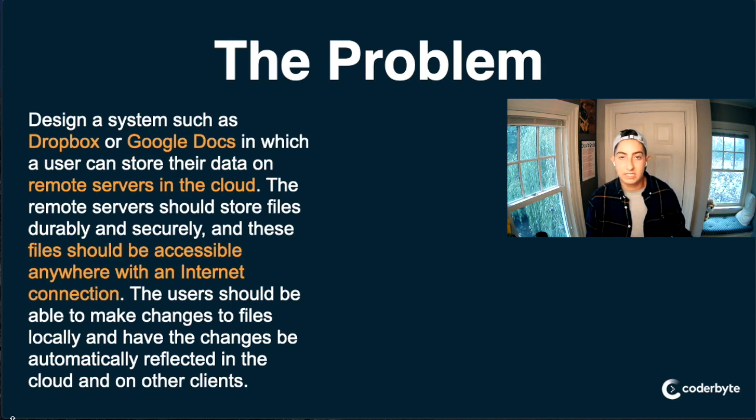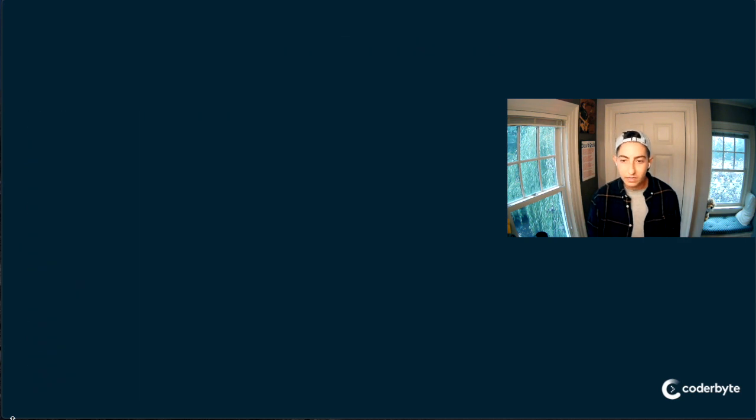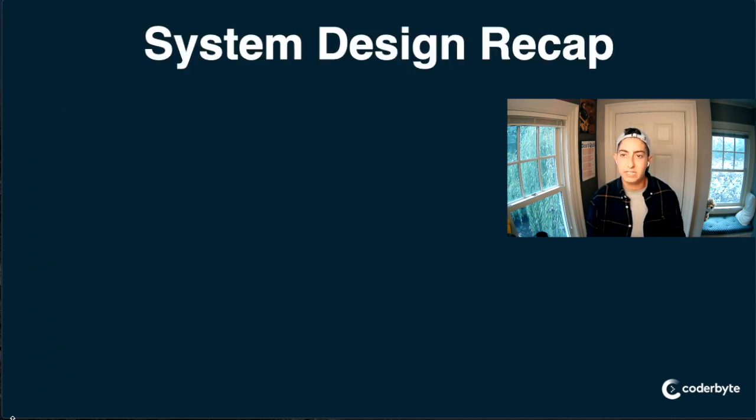So, this is something I think everybody uses, a tool like Dropbox or Google Docs. It's almost like a given these days, but once upon a time, this was a brand new concept. So let's talk about what kind of goes into a system that can accomplish these things. I want to go over just briefly the system design recap, the kind of steps that you want to take when you're designing a system.